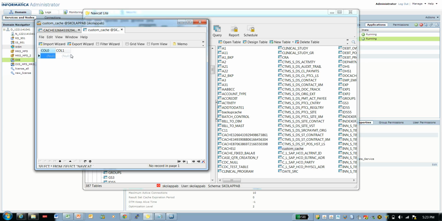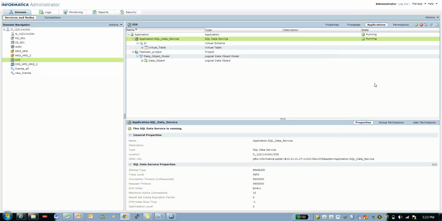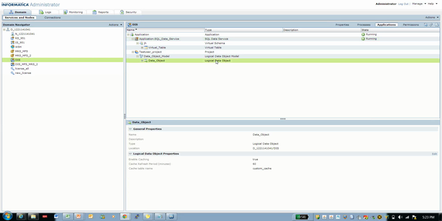So now you would use the external tool to manage and update this custom cache table. The logical data object at this point has been set to true and has been provided with the cache table name, which is custom underscore cache, and it would be refreshed at any time interval that you decide with the external tool.